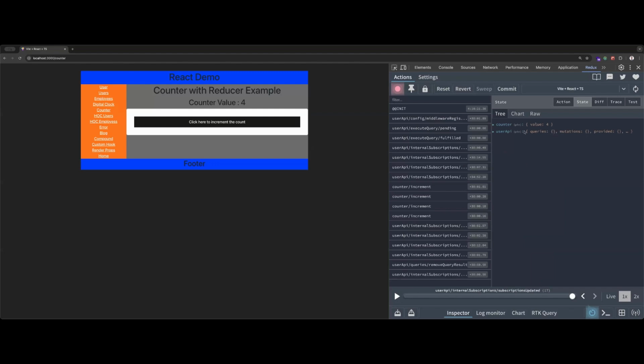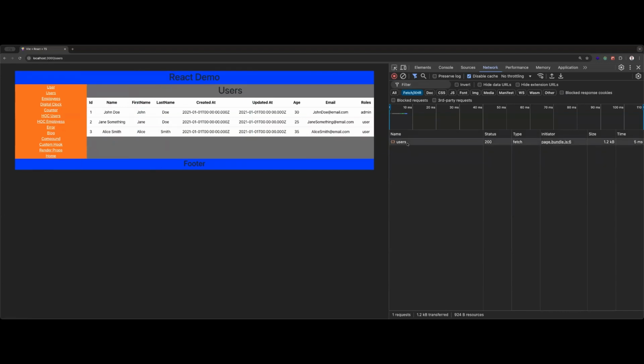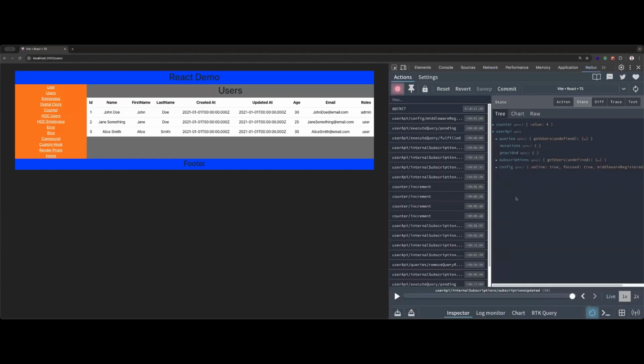For example, if you see now, the query is empty, because in this default setup we have crossed the timeout, and I'm clearing this one. Now if I click on users, it is fetching, it is calling the API. That decision is taken care of behind the scenes by Redux Toolkit. It sets up a timer and keeps checking whether the data is in use or not, and it cleans up the store automatically.